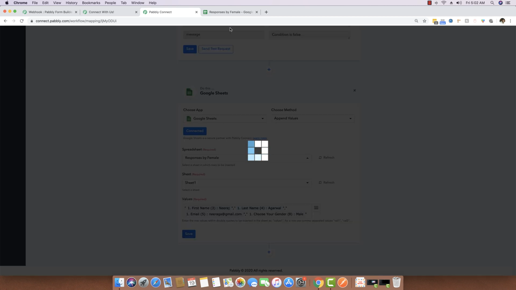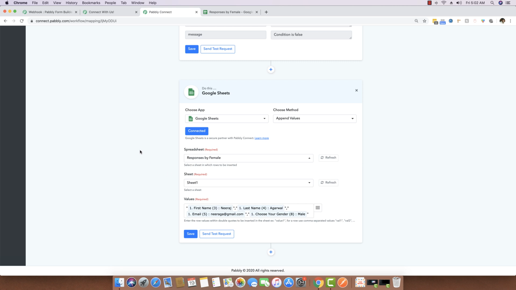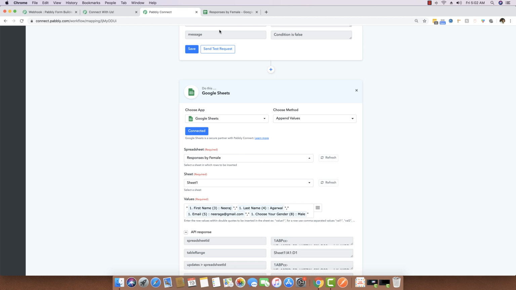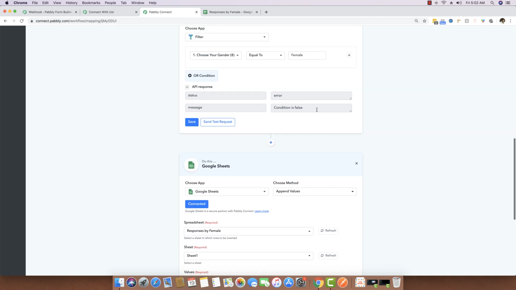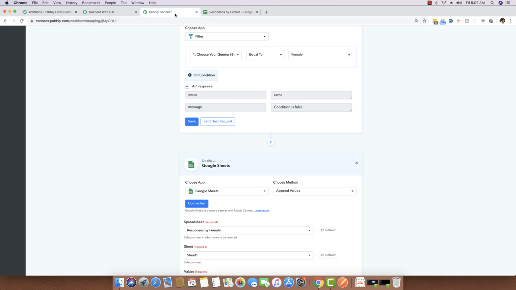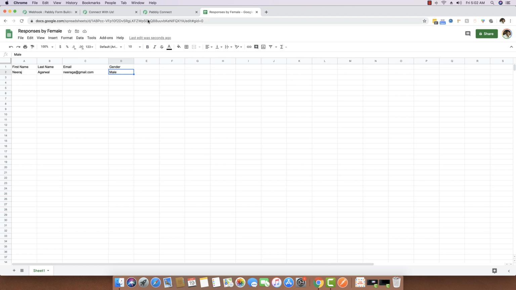Now, even though for the first time, because we are going to run a test, this entire data will be sent to female responses, in future, when we are going to get real-time data, it won't be sent anymore. The workflow will be broken in between because the condition is not met. So you can see the data is already right here, but don't worry about the male gender right now, because we just wanted to make sure that our connection is working fine. That's why we sent a test request, and that test request is actually added right here.